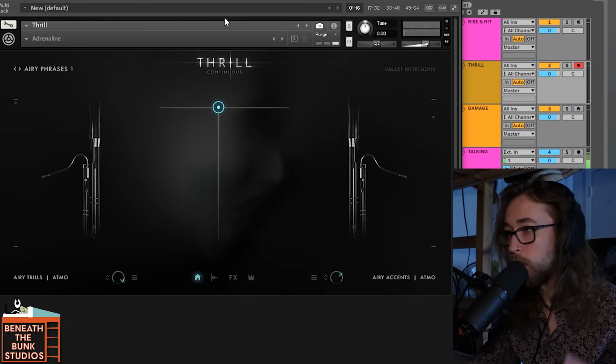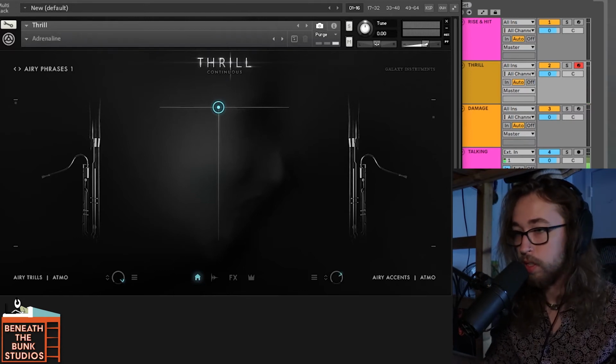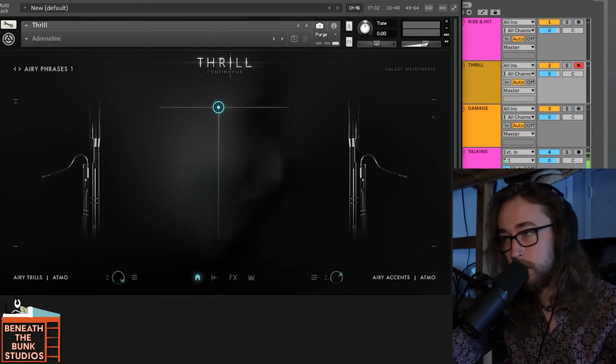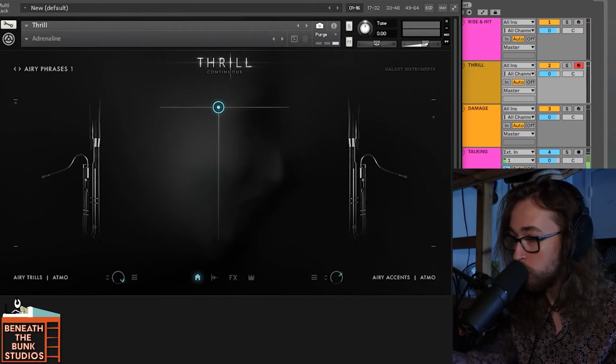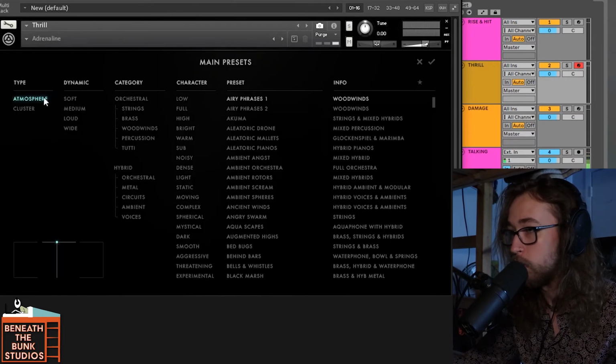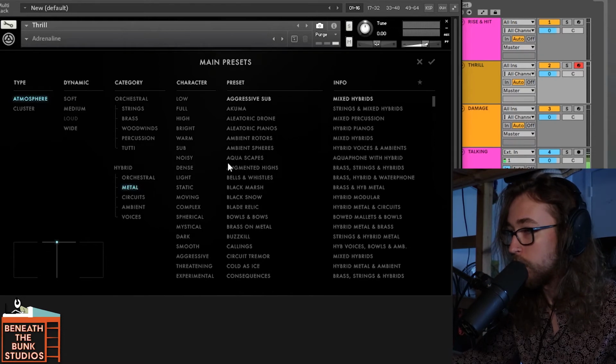You could get a whole bunch more dramatic with it. Like the other one, you could print this down to audio, and then you could edit it to your liking, add your fades to make it more exponential so that it's more dramatic when it finally hits. But I really like using this library for this purpose. I'll play you a couple other patches just so you can get a feel for what this thing is really capable of.